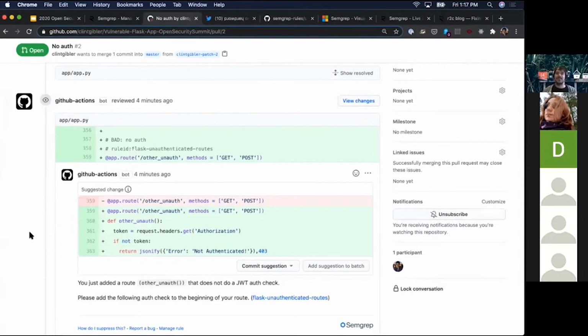Because teaching even AppSec engineers how to write a correct regular expression gets to be a little complicated sometimes, especially if you're talking about all those nuances of not including the bazillion false positives. So I think this is really excellent. I think you've nailed it. Really glad to see this.